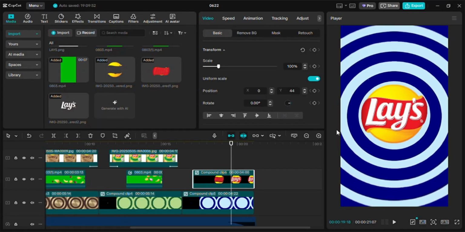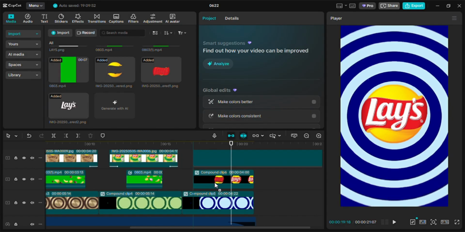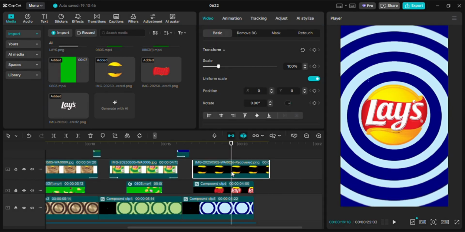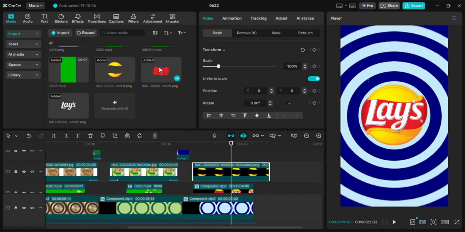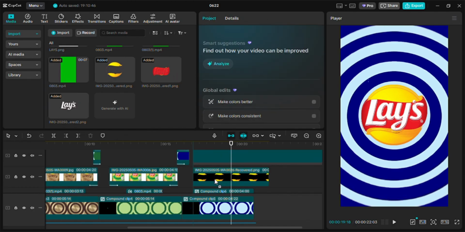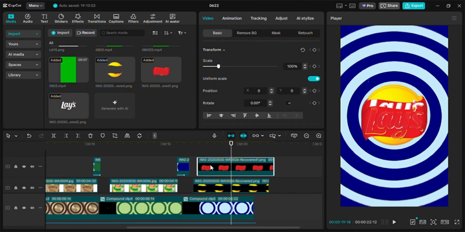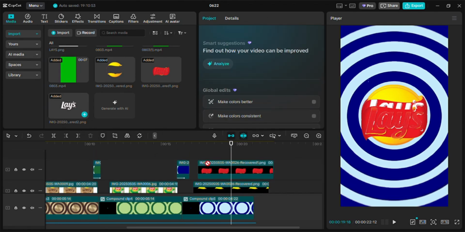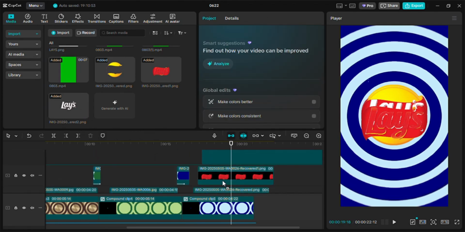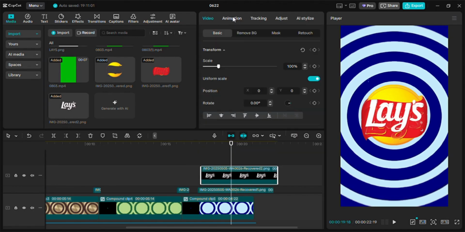So for this part of the tutorial, I'm just going to arrange the lace animation. So I've already put them on my timeline, and the effect I used under the animation is a rebounding, so it's going to give it that flying effect. So I'm just going to lay it and arrange it into the center, give it a rebound effect, and that's there, I have my animation.